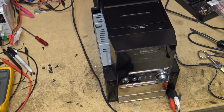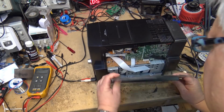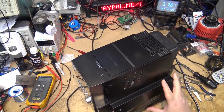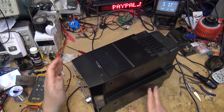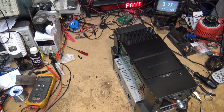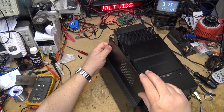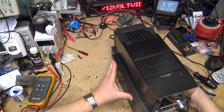Sounding good to me. So I'll put the side cover on it here. Side cover on this just clips in place and is fastened in by a couple of screws. That's how it clips in. Show you on the other side. The side cover goes kind of in like this from the top, and it should just clip in. Goes in from the top like this, and clips in like that.